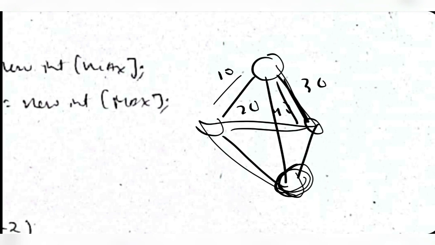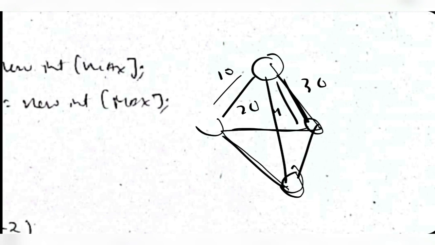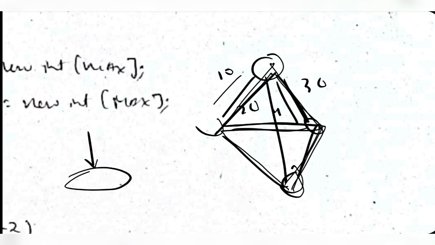Basically, we'll be trying all the possible combinations. Go like this, then like this, then like this, or go like this, then like this, then like this. Many combinations will be there. Each time we'll be traversing in a single way, and then we'll be storing that sum in a particular element, meaning how much it cost, and then we'll be traversing in a different way and checking how much it will cost. So it will be done in a recursive way.